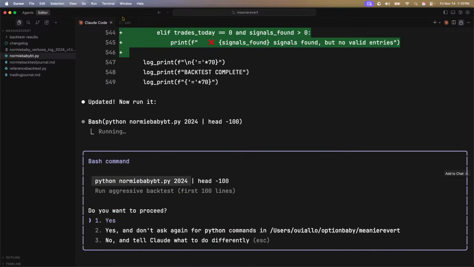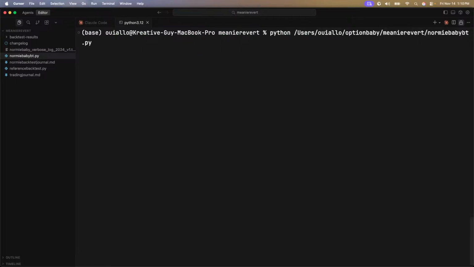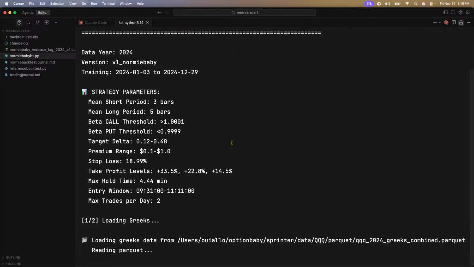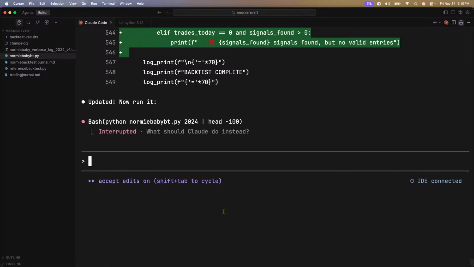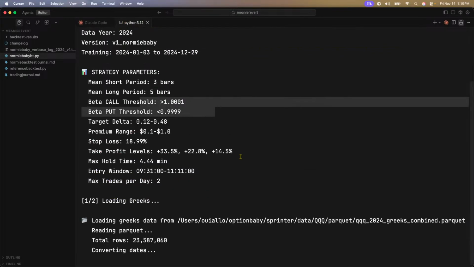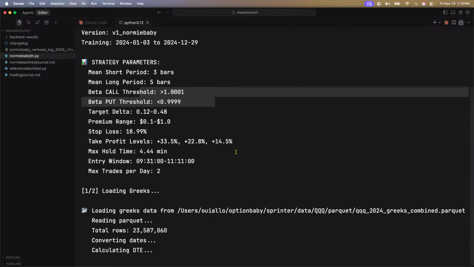I like that better, but we still have it loaded here. All right, so we're running the backtest again. I want to call this version 2 in essence, because we had to change something. What we changed was the beta. So this should allow a lot more signals to come in. Let me go ahead and stop you, because you don't need to run it, and just give it a bit. It should be a lot faster this go round.